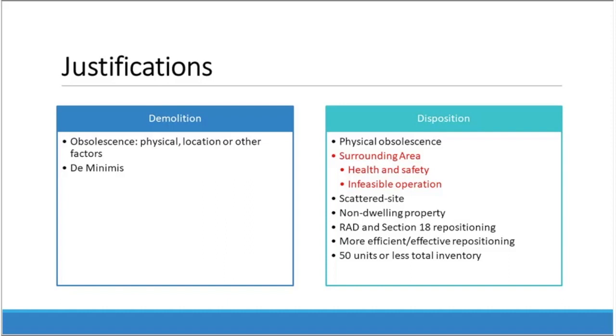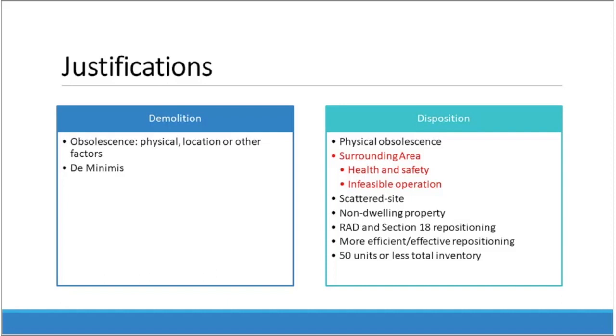Scattered sites. So here you need to prove that your buildings meet the definition of scattered sites. So that can be done with maps, addresses, and I'll elaborate on the definition in a second. Non-dwelling property. So in some cases, housing authorities want to just dispose of that. Some housing authorities have non-dwelling property that is standalone, not part of a bigger residential community. Sometimes that's an office building. Sometimes that's a job shed or a warehouse of some sort. So there's a particular approach to non-dwelling property if it's standalone. If your non-dwelling property is adjacent and part of your residential property, it's typically just wrapped into that bigger justification and disposition request.